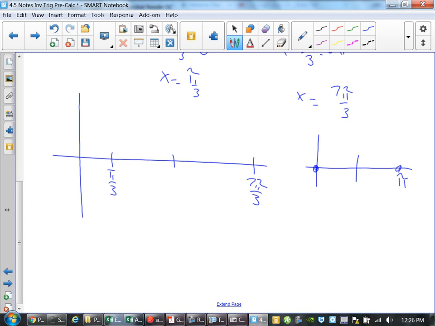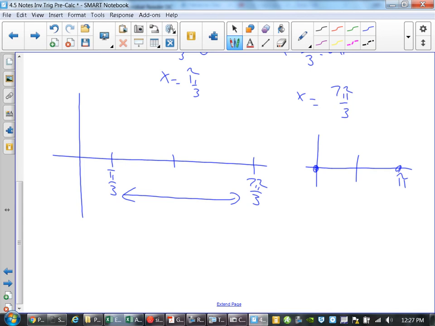Yeah. Oh, yes, I see what you're saying, I done goofed on that one, thank you. So here is your full period. What's going to be halfway between 1/3 and 7/3? I see what I did there. Watch what happens. We're going to find a midpoint and then cut it down. You're finding a midpoint.